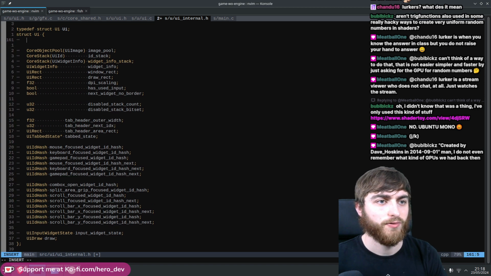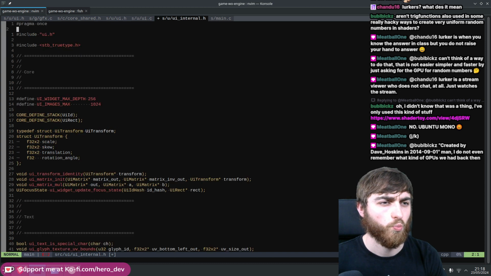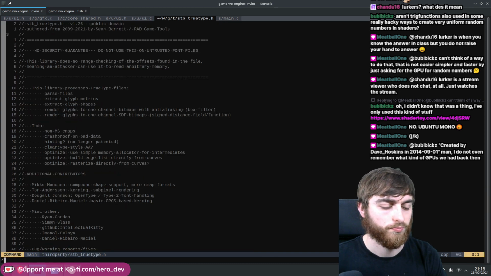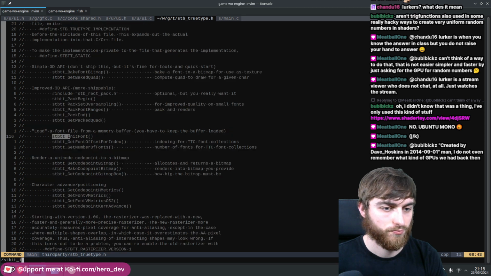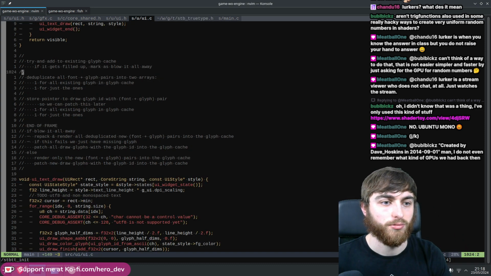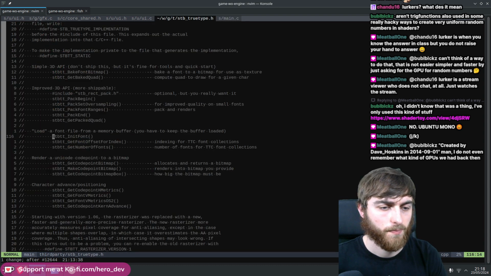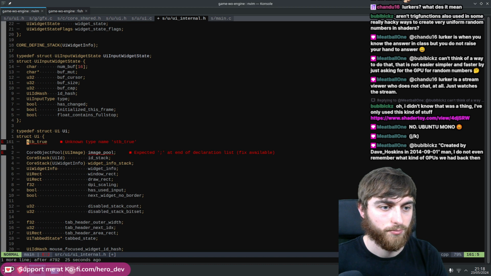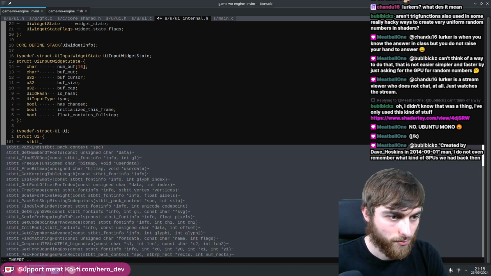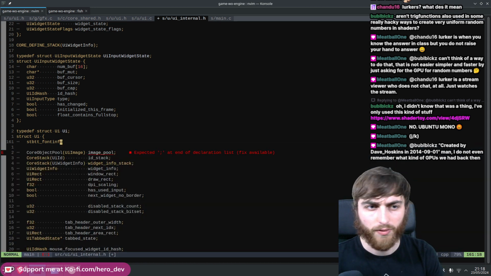And we're going to pass in the stb load a font file from a memory buffer. All right, I got it. stbtt_fontinfo. So I think you get one of these guys.